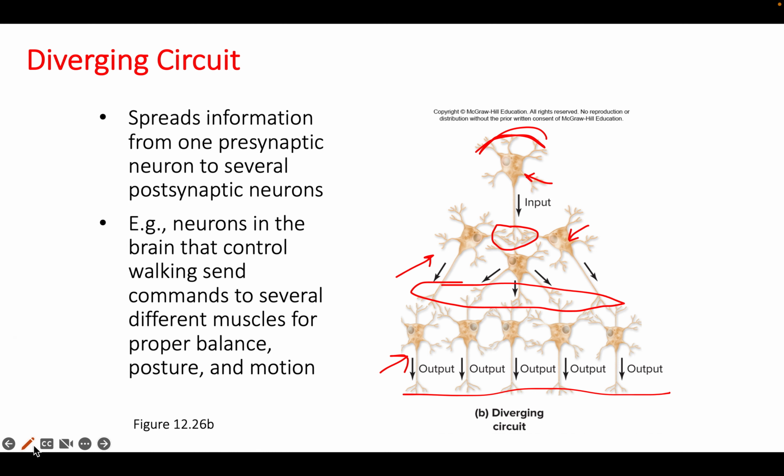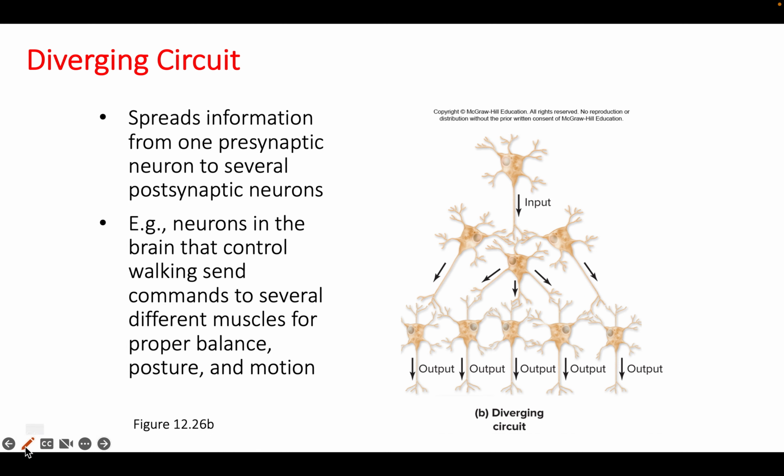But an example of this circuit is whenever we have motor activity being sent out to our muscles, right? So we may have one initial thought of moving or contracting a muscle, so that's where we're starting here, the input. And you can replace all of these neurons essentially with muscle fibers, and you get contraction of all of these muscle fibers for some common output, right? So we have a signal that starts in the brain and goes to muscles for walking, and then we get different muscles being contracted for balance, for walking, for posture, for all of these different things. Okay, so this is a diverging circuit.